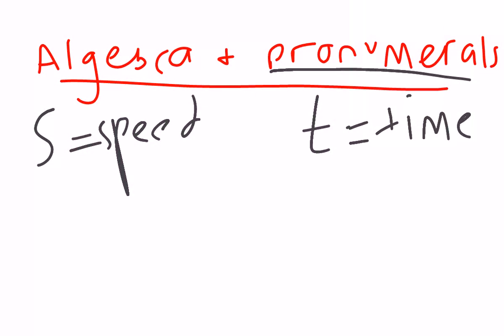So we have our pronumerals, letters instead of a number. If I wanted to do some maths, some arithmetic, some problem solving with these values, even though I didn't yet know them, or they were still going to change, I could write an expression.